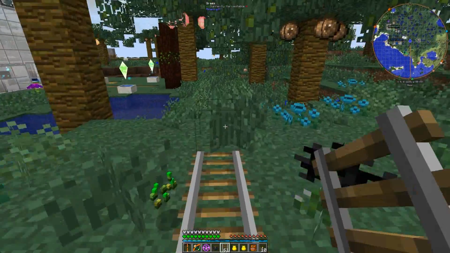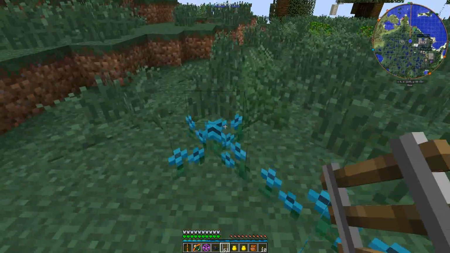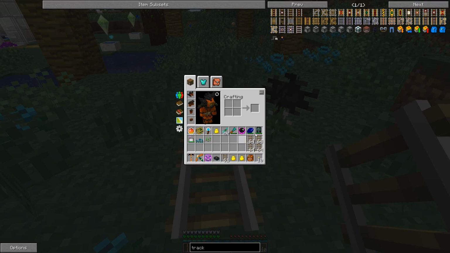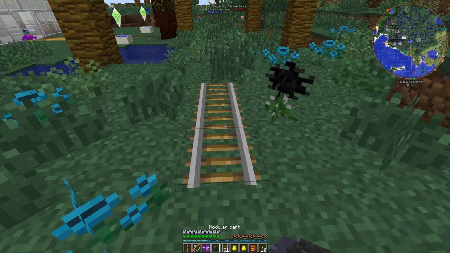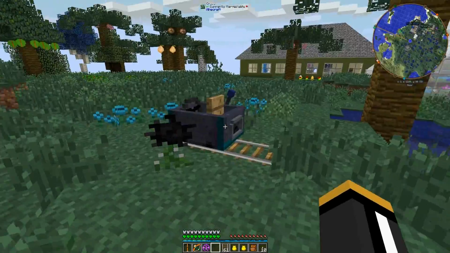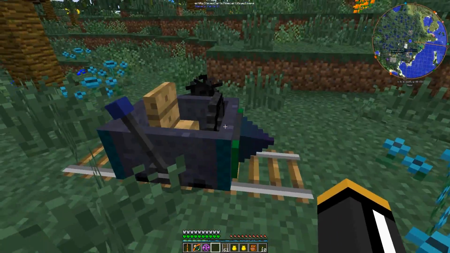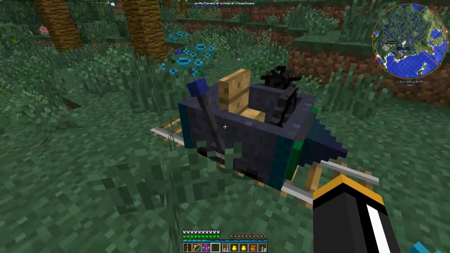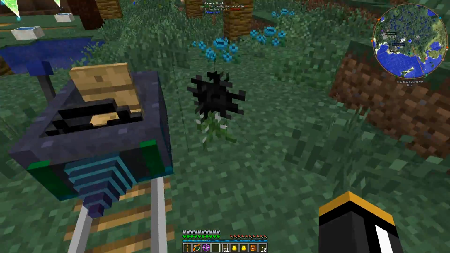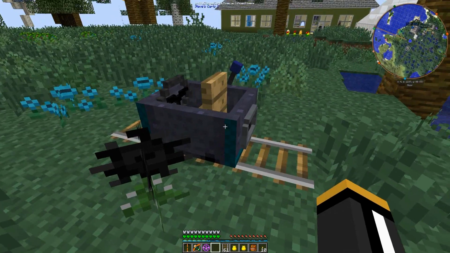This thing, it's going to break all the grass for us. It's going to dig tunnels. It's going to lay tracks. And it's going to build bridges. Ta-da! Isn't it beautiful? Look at that. It's got a steering wheel. It's got a little kind of throttle lever thing. It's got the drill on the front. And it's got the furnace in the back.